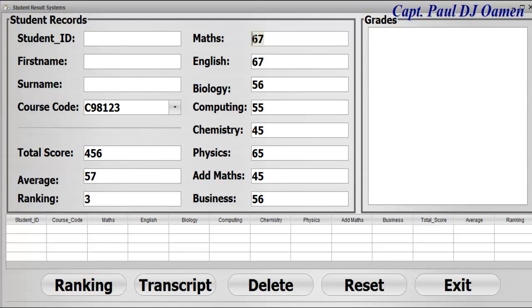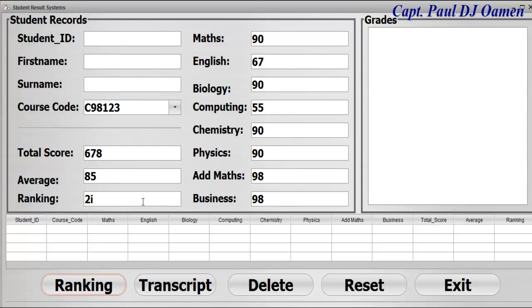Okay, supposing we have something like 90 here, and let's see what's going to happen. That's 2-1. Okay, so that is how it works.